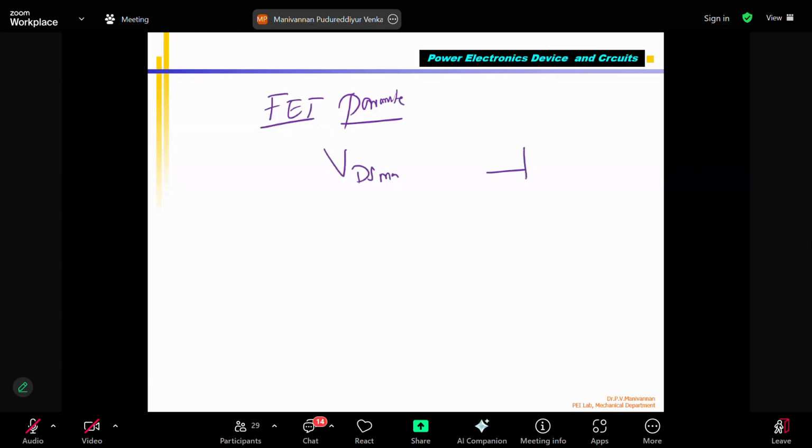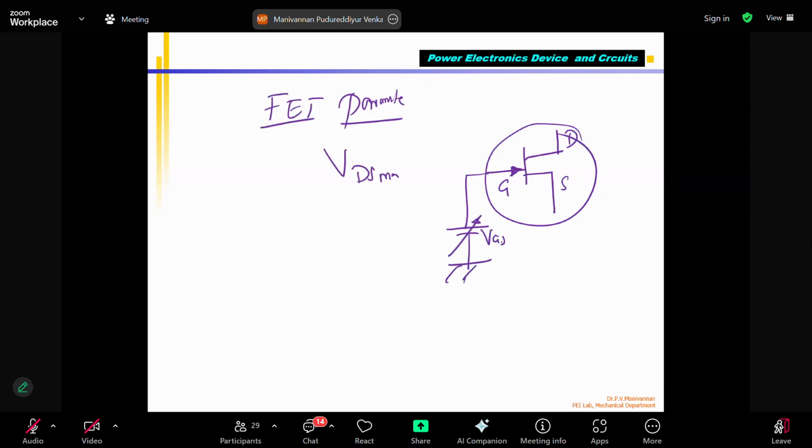We know that if I take my FET, this is gate, this is drain, this is source, this is the symbol. This is an N-channel FET because in the gate, the arrow is pointing towards it. Okay, so I give a voltage. This is called VGS, which is nothing but input voltage. And I connect a second source, which is connected to the load resistor, and I connected to the power supply, which is nothing but VDS. This is the source. This is drain, plus minus. This is an N-channel FET.